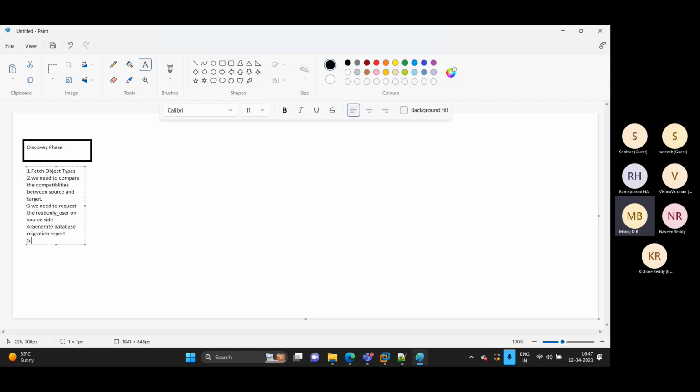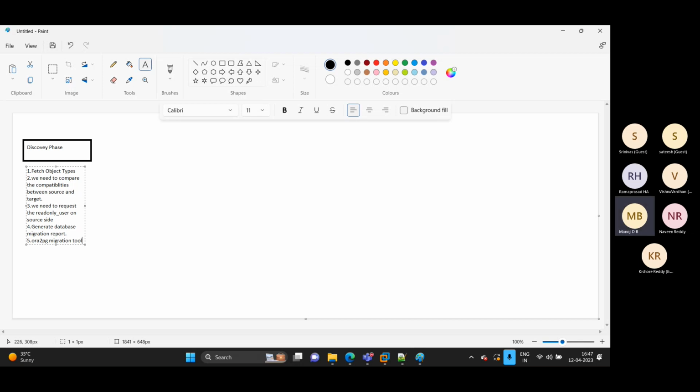There are a lot of licensed products in the market. But normally nowadays, people are going to use Ora2Pg. This is one of the best migration tools.